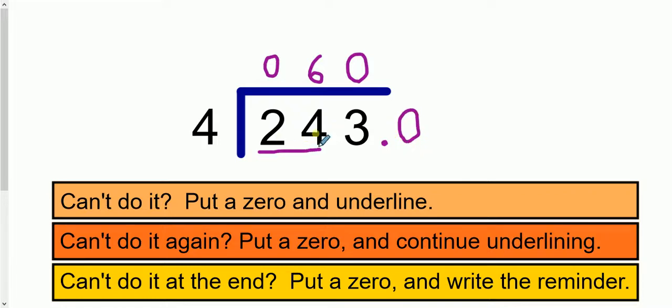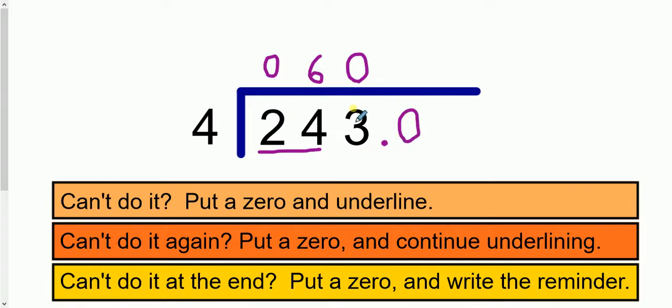Because any number that's whole, and we put a 0.0 on the end, it is still exactly the same number. We haven't changed the value of the units, the tens, the hundreds. We haven't even added any tenths. There were no tenths here before, there's still 0 tenths. But because we're making this longer now, let's extend this line. You may want to do the same when you're doing your written method.